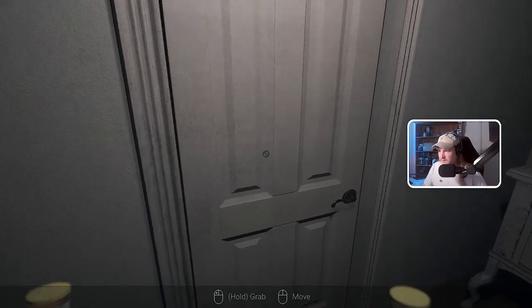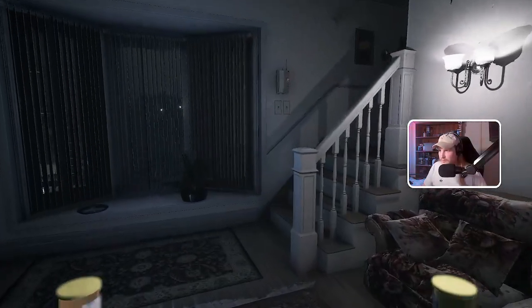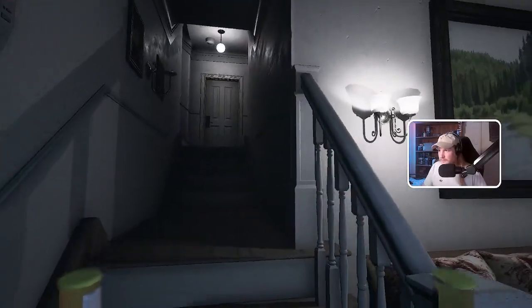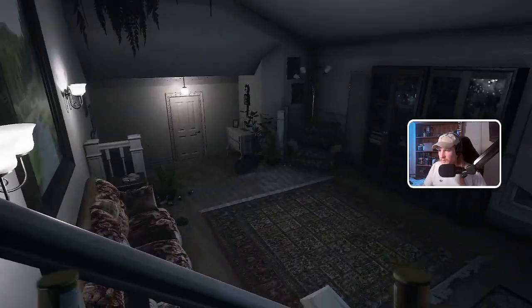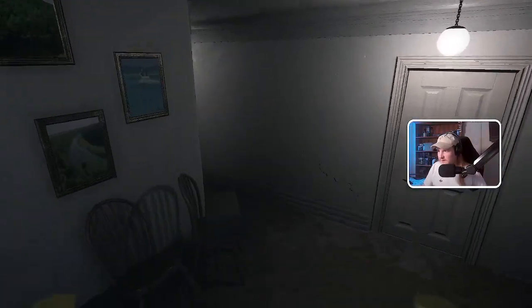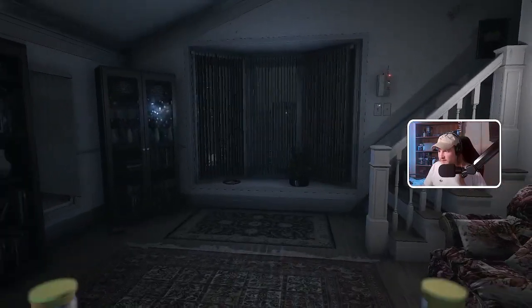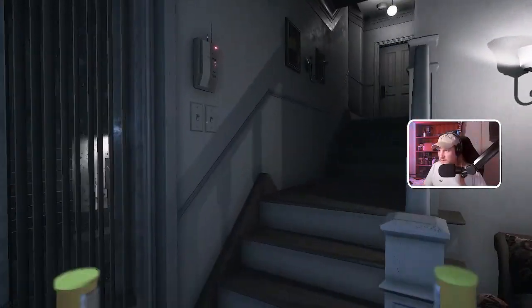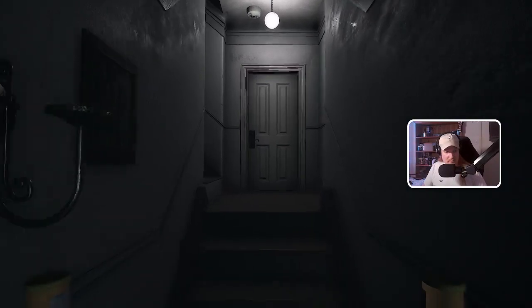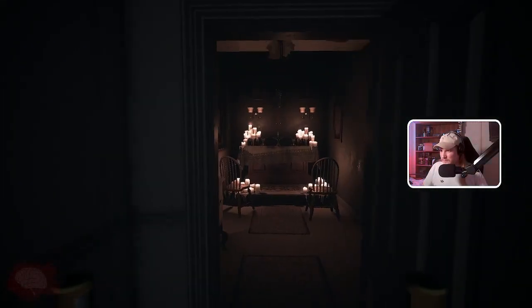Is this the cement room? It's jammed. It's the cement room. Well, it can't be up there. It's a basement. How the fuck would it be upstairs? But wait, where's... Which one's my room? Because I need to find my jeans. They have the key. Oh, wait, garage? That's a garage? What the fuck? I thought that was my room.